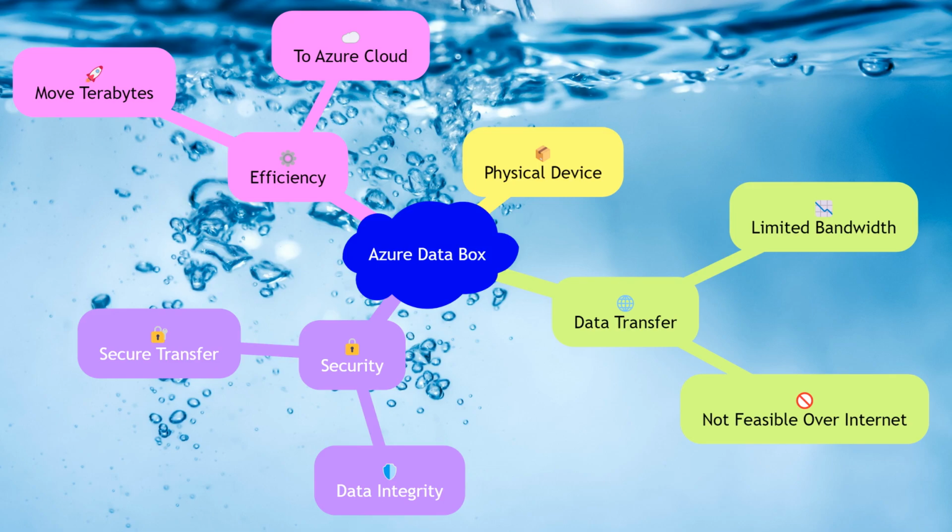Azure Databox is a physical device provided by Microsoft to help organizations transfer large amounts of data to Azure. It is particularly useful for scenarios where network bandwidth is limited or data transfer over the internet is not feasible. Azure Databox offers a secure and efficient way to move terabytes of data to the cloud, ensuring data integrity and security throughout the process.